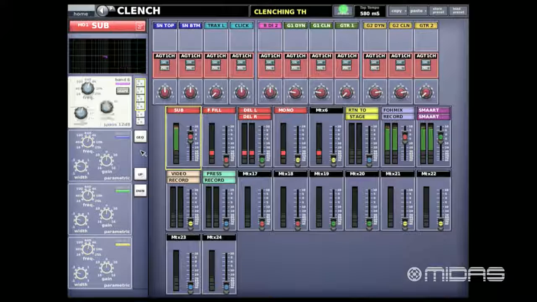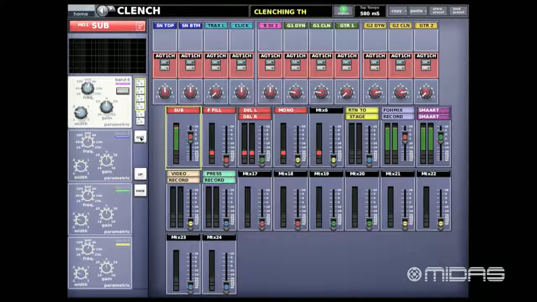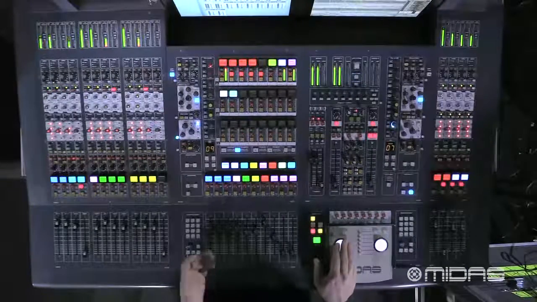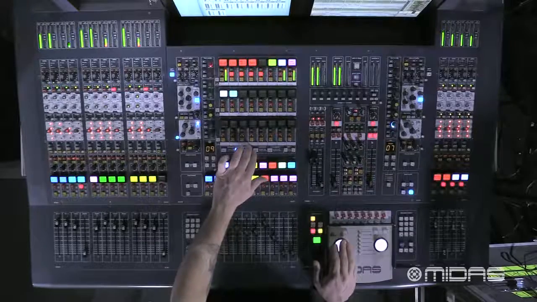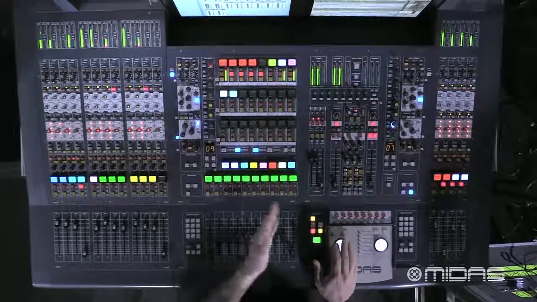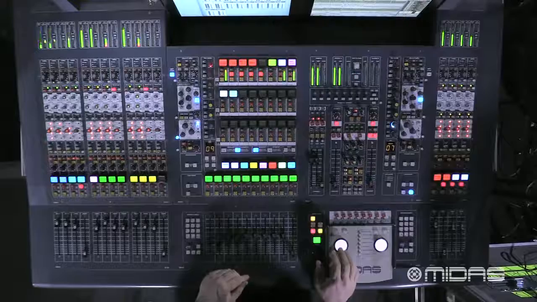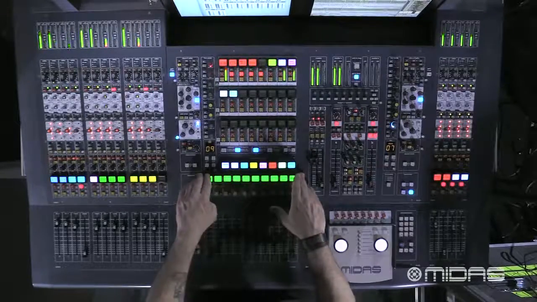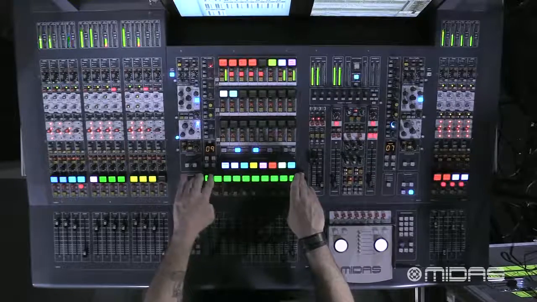To the right, we have the GEQ, which stands for graphic equalizer. Instead of using the 6-band fully parametric EQ, we can insert a graphic EQ across this output. That's personally what I like to do. So if we engage the GEQ button, the graphic EQ is now engaged. As I mentioned in an earlier video, if we press the GEQ button on our advanced mix navigation, you'll notice that the VCAs have now turned into the controls for the graphic EQ.